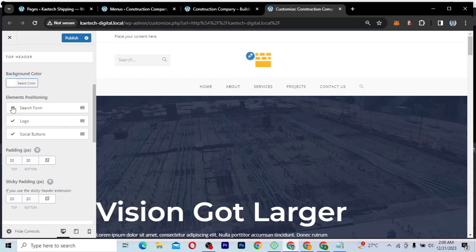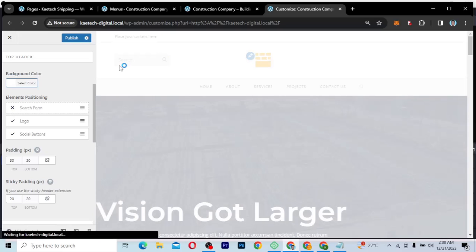So for instance, if you don't want this one, you can remove it over here, and then the search icon or the search bar, or search form, will be moved away. Okay, you can also go ahead and remove the social buttons from there if you don't really want them.